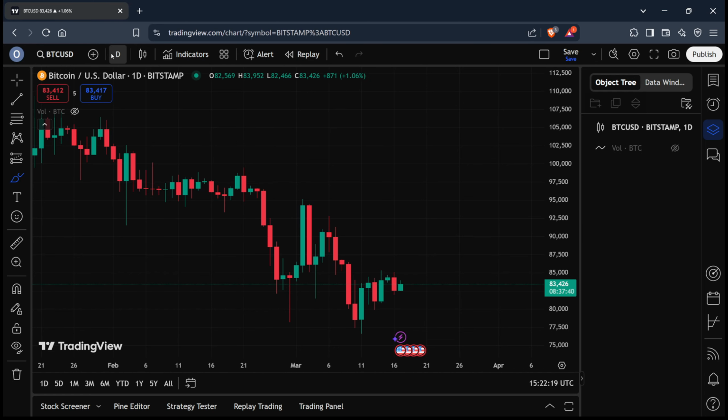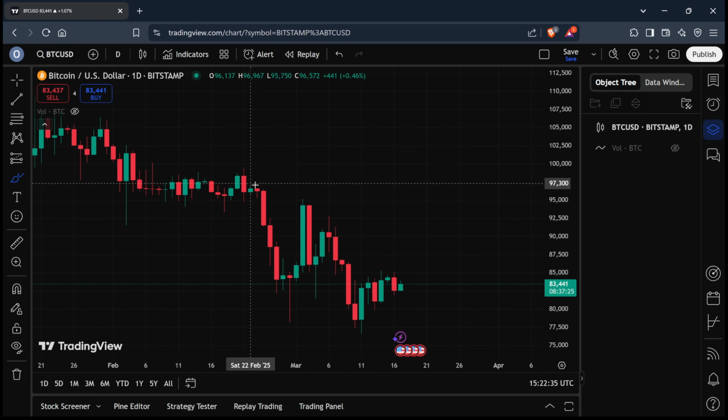If you look up here, it says D, that means 1 day. That means it's a daily candle. And we'll talk about the candles. Right now, I just want to go over this crosshair thing. And then this horizontal line right here, if you look all the way over to your right, a little box will show you the price.